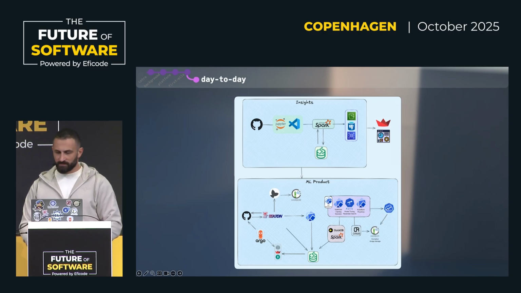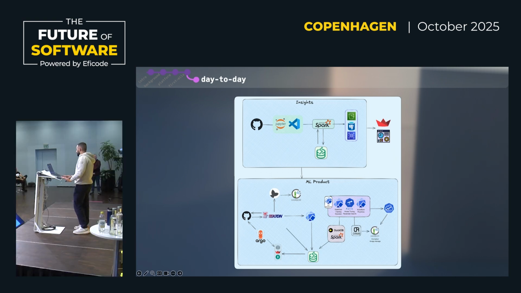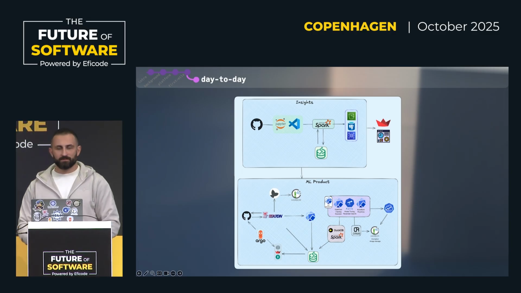So if we look at the diagram, we see two boxes annotated with Insight and ML product. So what are those? Early in our journey, what we discovered is that if you throw too much technology, too many new terms, and too much functionality and features onto your users, they will not accept it, right? So imagine as a data scientist, one day you work on a notebook server on your laptop, and the next day you're thrown into Kubernetes with all the new ways of working and new tech stack that comes with it. So we took a step back. We had to rethink how we do this, and this is how we solved the problem.